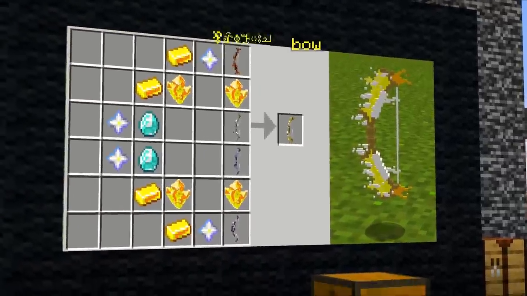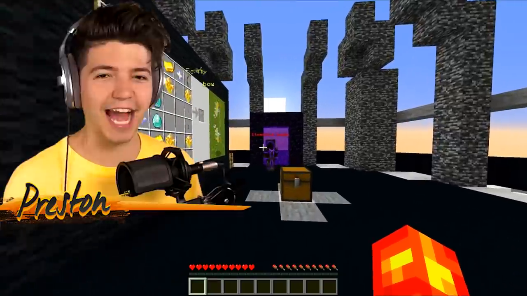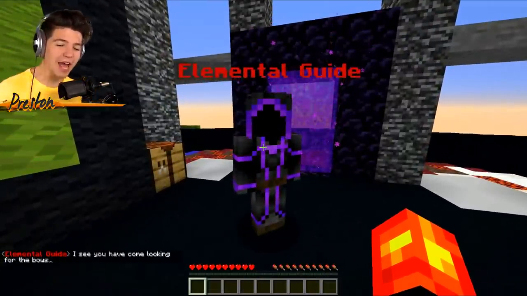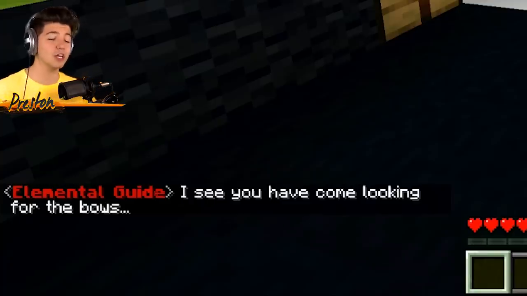One of them is so secret, I can't even show you guys because I don't even know what it is exactly. We've got our elemental guide right here. He's gonna be showing us how to make them. I see you have come looking for the bows.